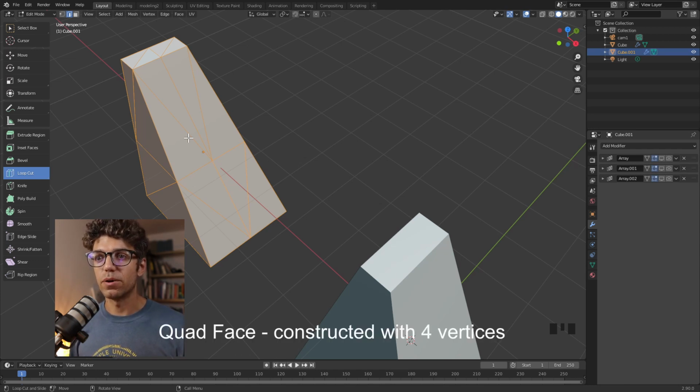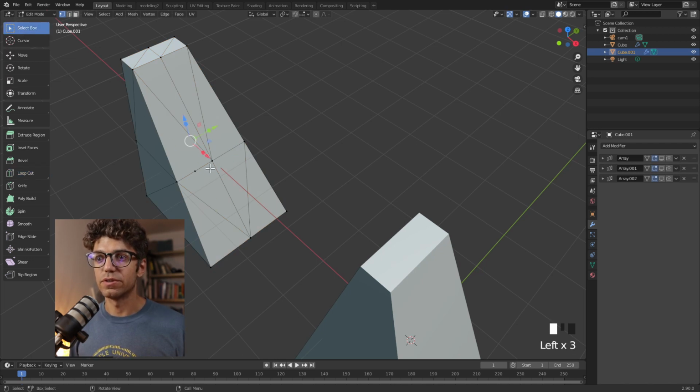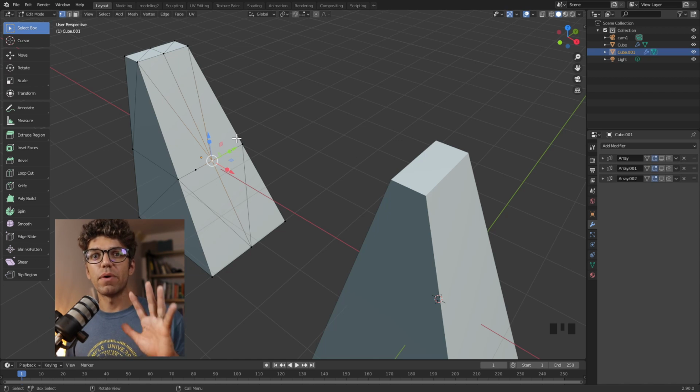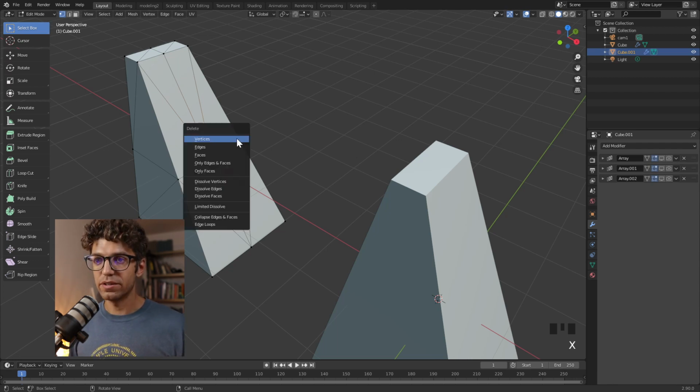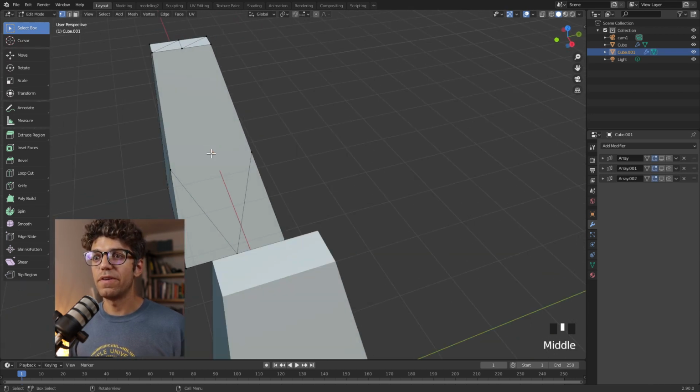If we have tris, or if we have N-gons, for example, let's go and create an N-gon. I'm going to select one vertex, this vertex over here, and let's press X. X is a hotkey for delete. The idea is that most of the hotkeys are around your left hand, so you have one hand on your keyboard and the other hand on your mouse as much as possible. So X, and these are all vertices.